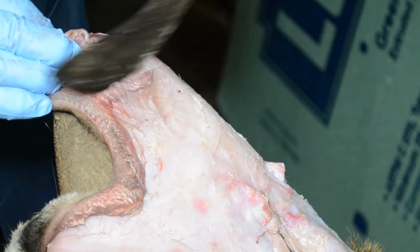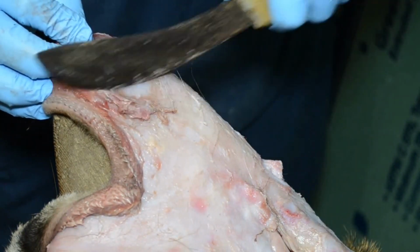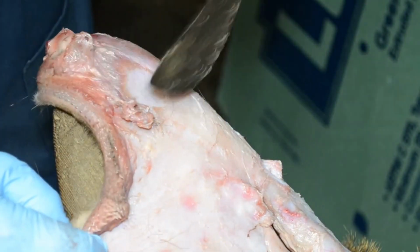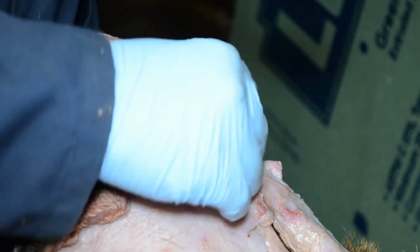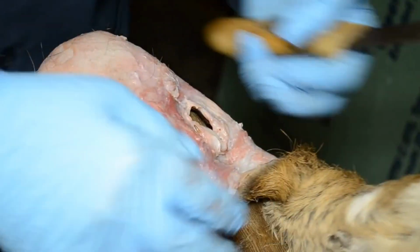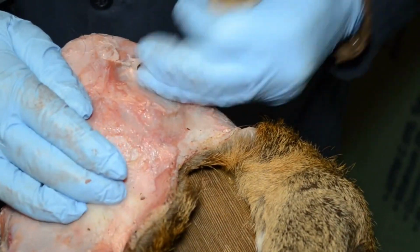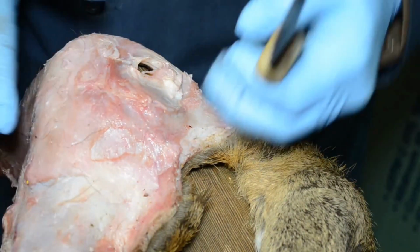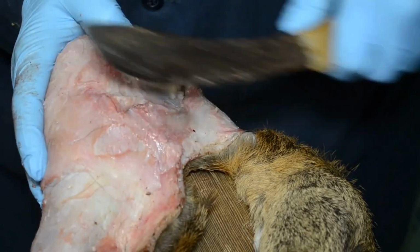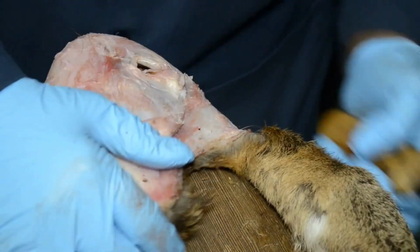The majority of this will be done using a fleshing knife over a fleshing ball. I have a large wooden fleshing ball that I use, which is really a round ball that you would find at the top of a stairway, like the top of a newel post. The other one is plastic. I purchased it from Joe Combs. A little pricey, but it works great. So here, like this.